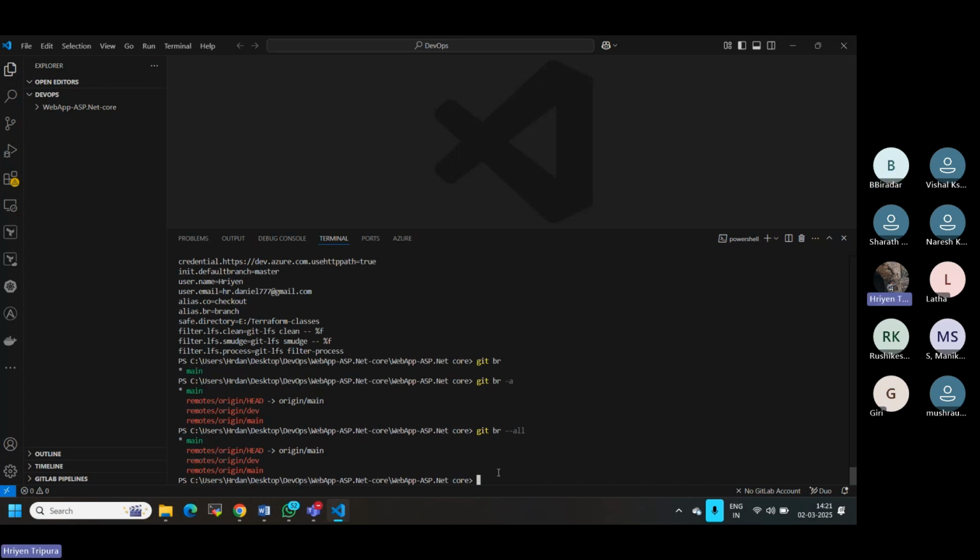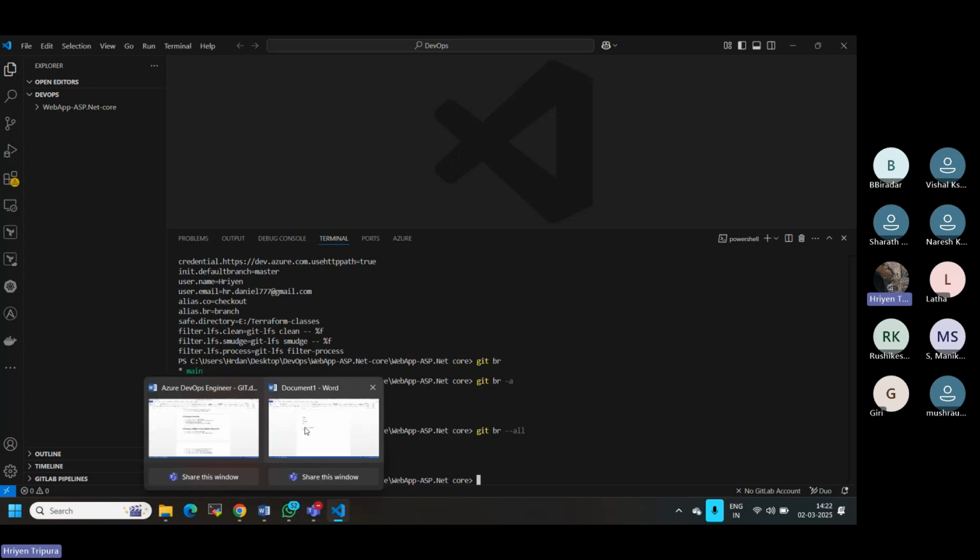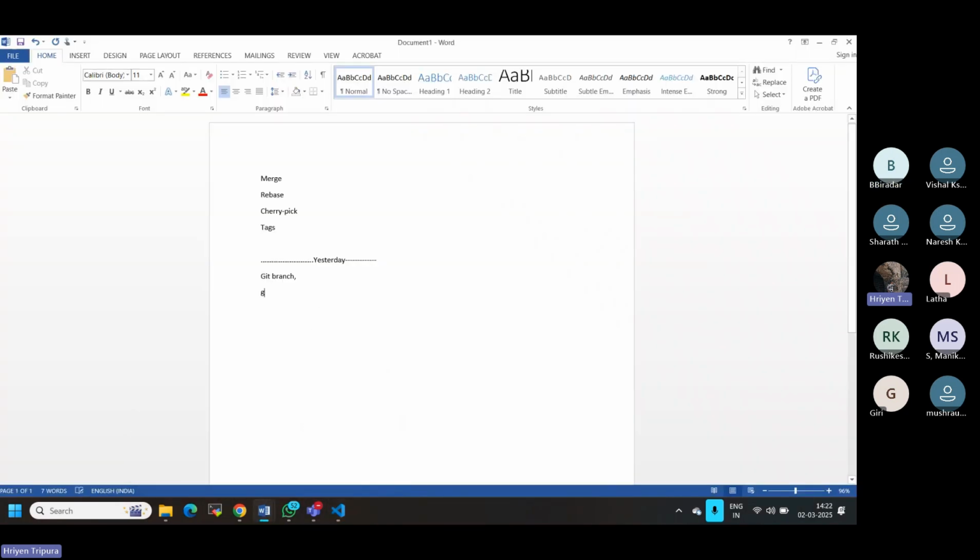Okay, now let us see how we can see the remote branch also, which was created recently. As I told you, there are two commands I explained yesterday. One is git pull versus git fetch, right? I was in fact telling you yesterday, so we will try to understand today what actually happens with these two.